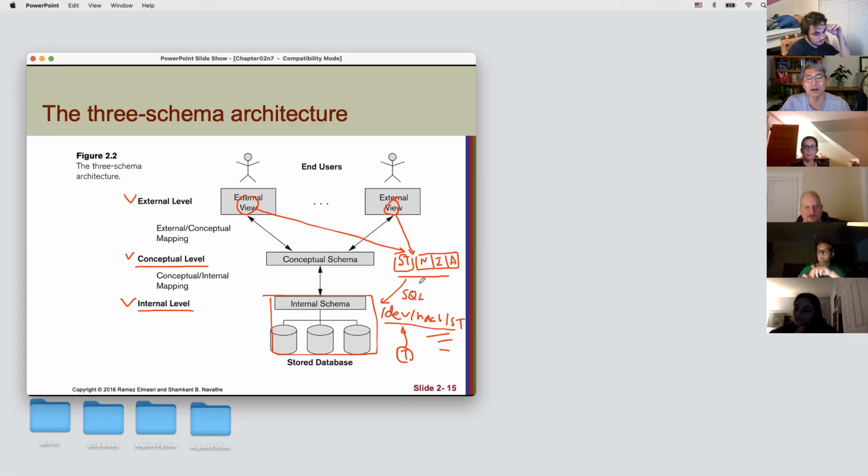Who is in charge of such an internal level design and schema to create the real table? Who is in charge of that? IT? Little bit detailed specifically. DBA. DBA uses what? Database management system. Yes, right. So DBMS actually should be in charge of such an internal level schema.